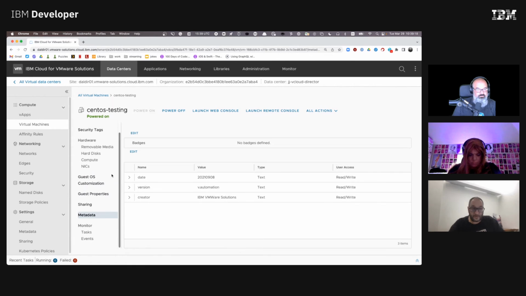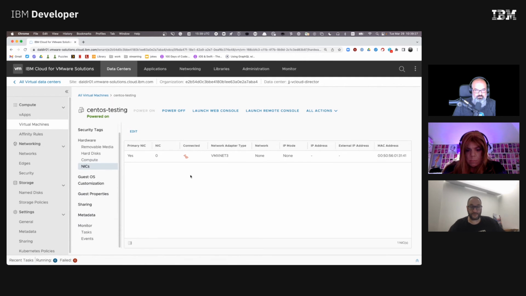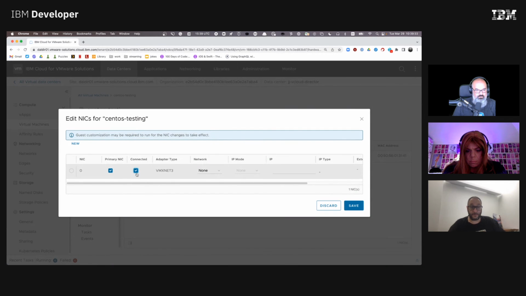But I was going to say, now that we created our network, if we go to the NICs on that one, because yesterday I don't think we had the network to connect it to, we can edit this now. I think on the network drop down, we can now connect it to that same app, and it can do DHCP to allocate out from that range.